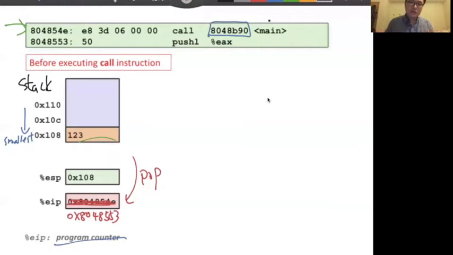So when you do a return, actually you just try to get the data you stored in the stack, and use the data as the next instruction you want to execute. Then update your ESP, because you want to pop the data from the stack, so you need to update the top of your ESP. This is the basic idea of how you manage your stack when you use a call function, a return function, a push, and a pop.